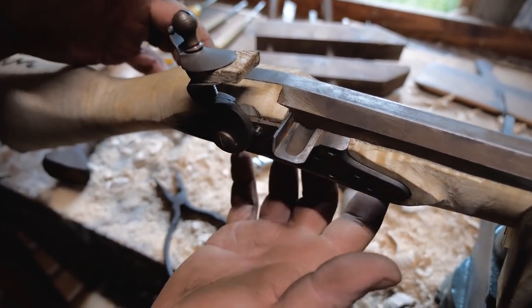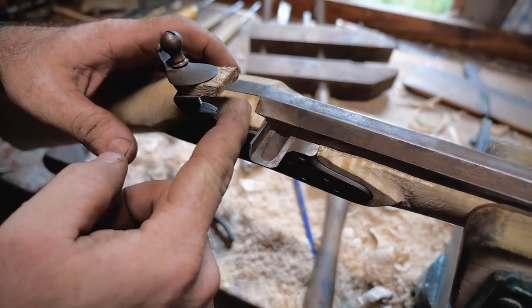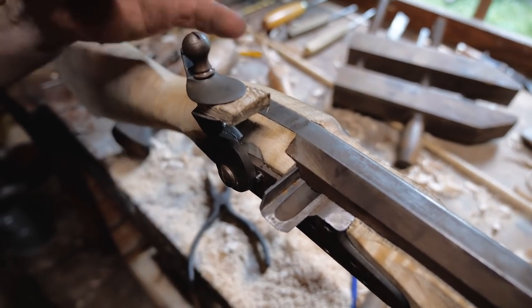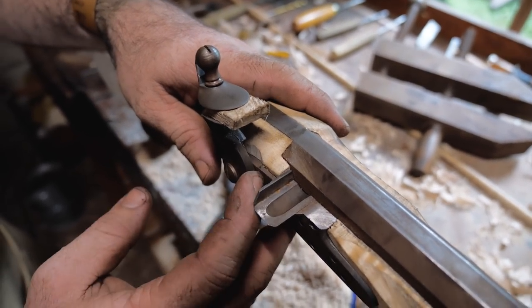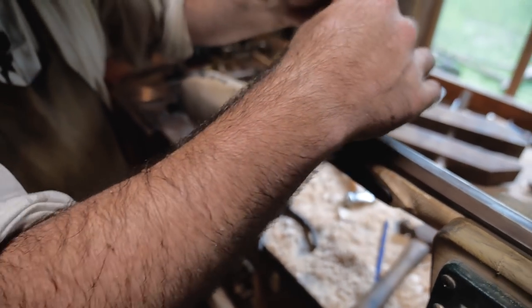Because if we cut it off now, then when we inlet our side plate, this screw will be a little too short and it'll be inside the lock just a little ways, and it just leaves kind of an ugly hole there. So it looks better when they're just flushed out with the face of the lock. So that's what we're going to do.